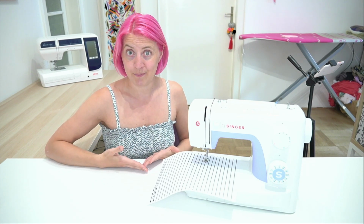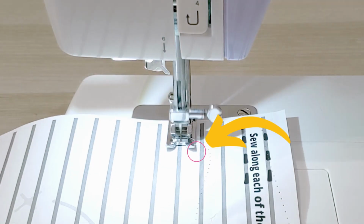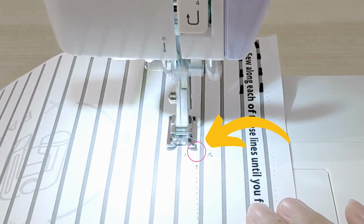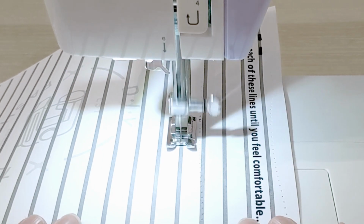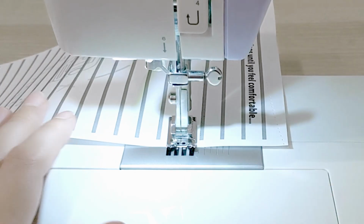A better option is to keep your eye here in the front corner of your presser foot and look at the distance between your presser foot and one of the lines. Try to keep this space nice and even the entire way along your piece of fabric, the paper.